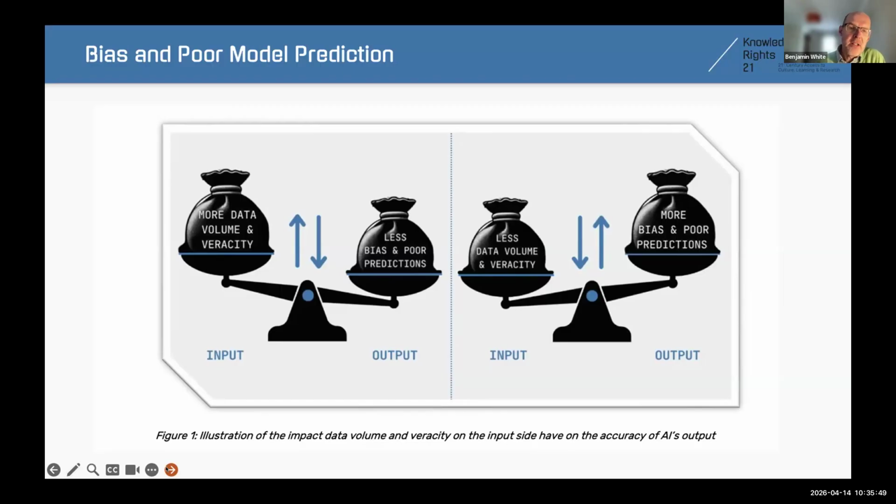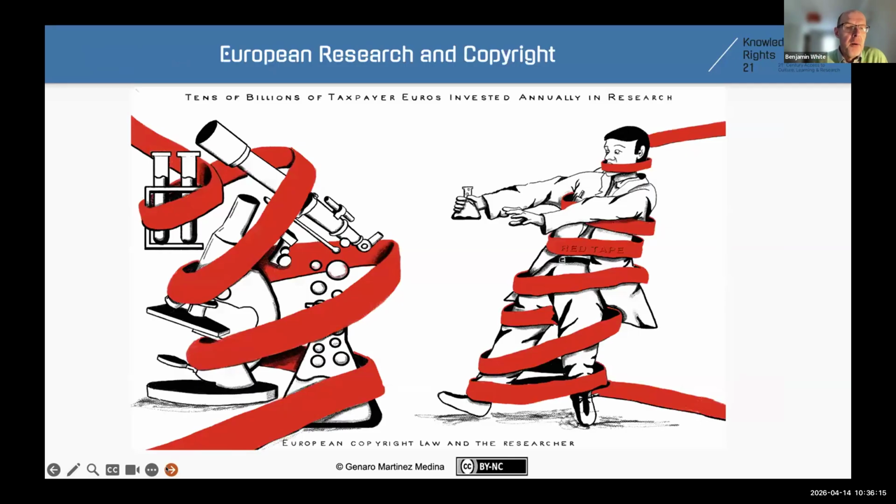Because once they have access to the material, there is no limit. They don't have to relicense again in order to get their machines to do machine learning on the content. So essentially, a system that depends on voluntary licensing, as we see in Europe, is going to reduce the content and therefore ensure that the models are simply not as good as models developed in other parts of the world that have more flexible copyright systems.